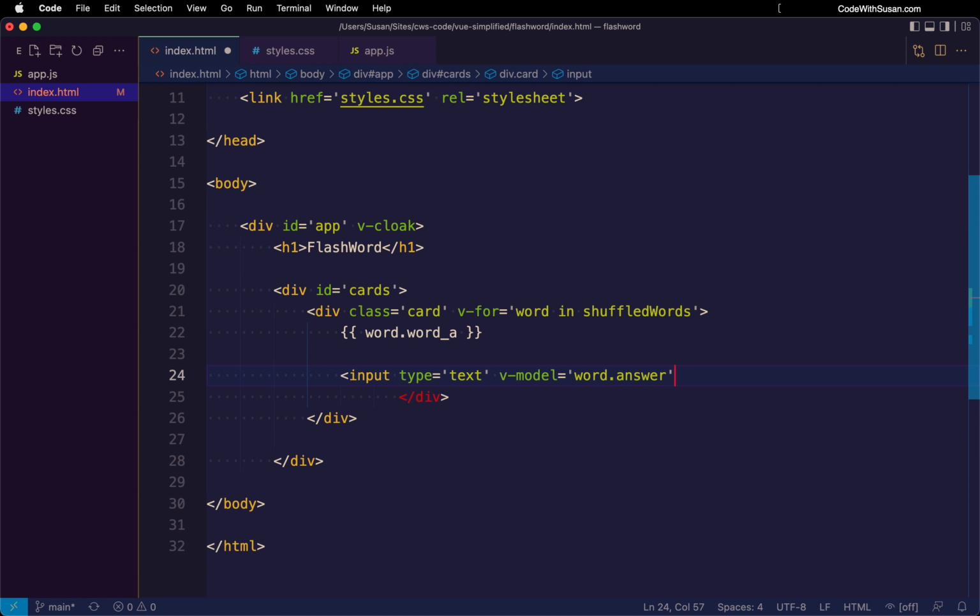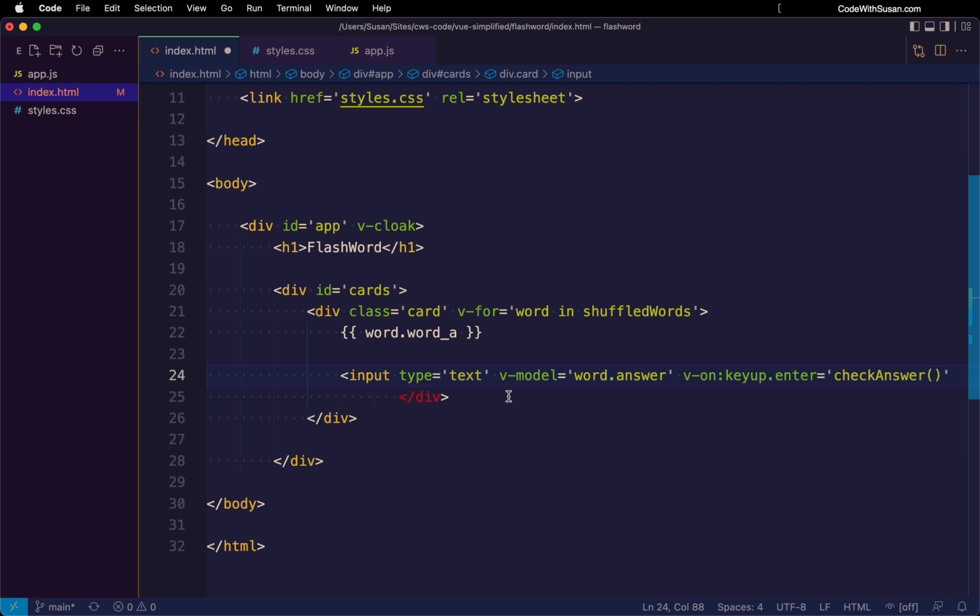The other thing we'll need is an event listener so that after the user enters their answer, they can hit the enter key and that'll prompt it to check their answer. So we'll use our v-on directive there, listen for a keyup, specifically the enter key. And when they do this, let's create a method. We'll call it checkAnswer. And when we invoke this method, which I'll define here in a moment, we're going to need to pass over the given word we're checking.